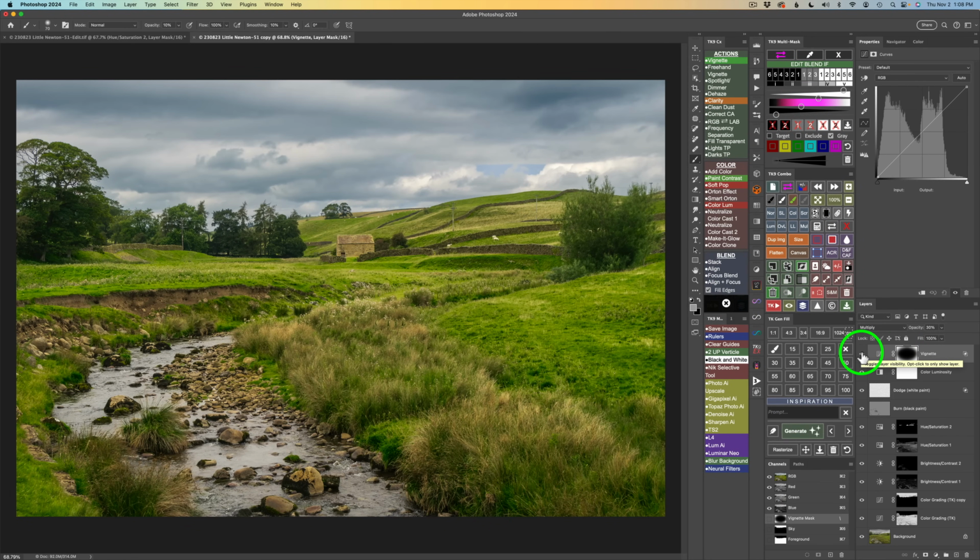So now let's check it out. Here is the before the vignette. Here is the after vignette. And I ended up taking my opacity up a little bit more, up to 40. So again, before and after. Now I'm going to shut off the Edit Blend Diff just to see how it's affecting this vignette. So see where it says gray in this checkbox, uncheck it. And now that's what the vignette looks like without the effect of Edit Blend Diff.